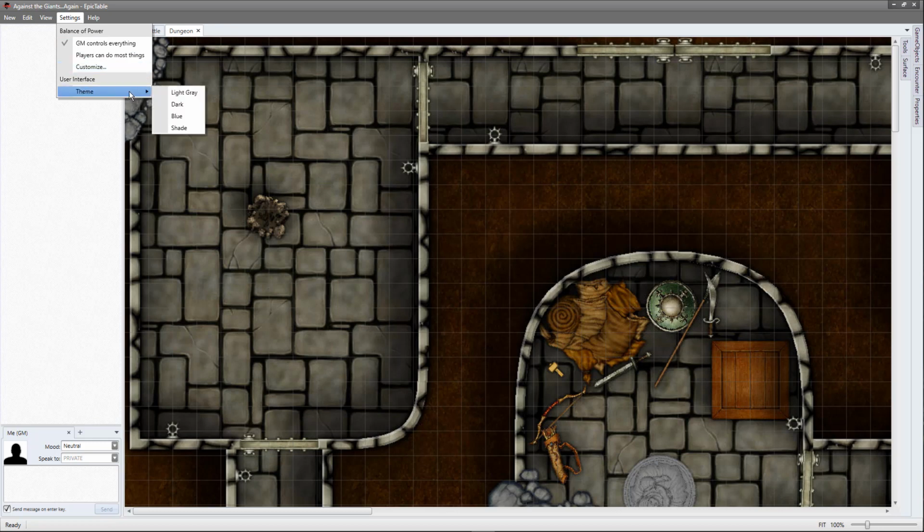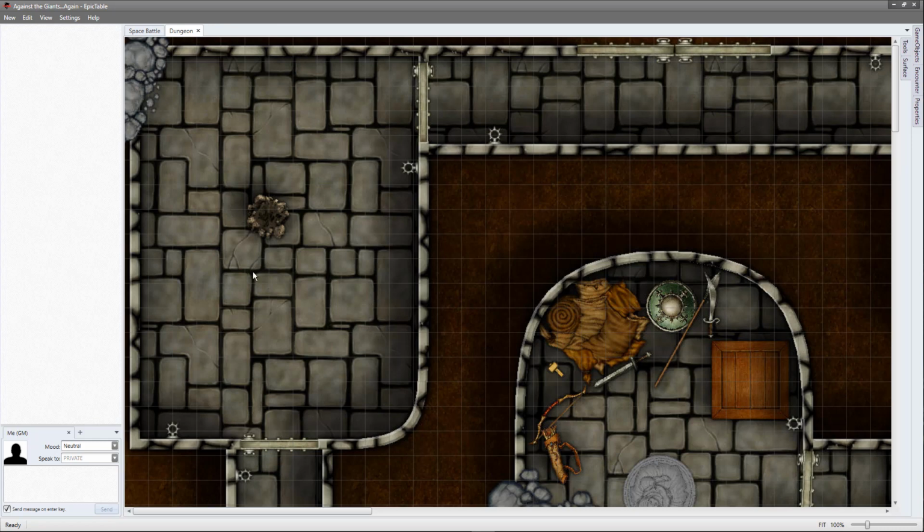And then finally, themes. So none of these are super compelling yet, but my plan would be to add some themes that are readable and attractive for different kinds of games. And then you have the help area here. And there will be help this time. Some of you may have found the online user guide. That will be rewritten for EpicTable 2 and linked to from here. If you haven't found it, you can go to help.epictable.com and you'll find it there.